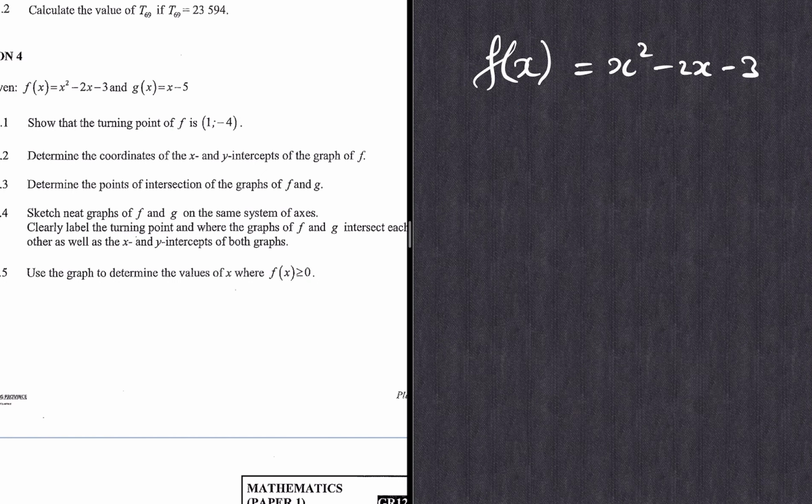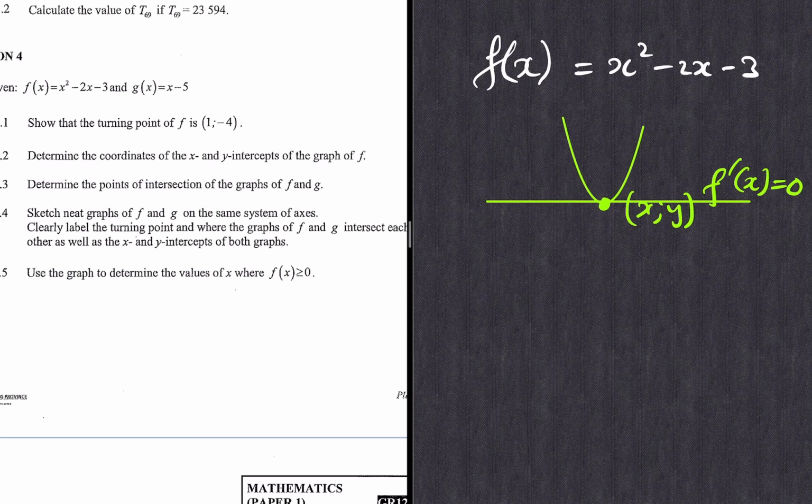Now, for grade 12, you can say that at a turning point, if you want to imagine this graph, it has a concave up view. So it's really going to look something like that, okay? That's how it's going to look, by the way. So you want to find that point, x comma y, all right? At this particular point, the first derivative of the graph is 0 because that is the turning point. It's basically the minimum point of this graph.